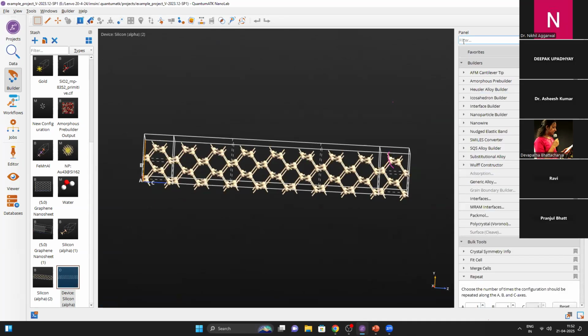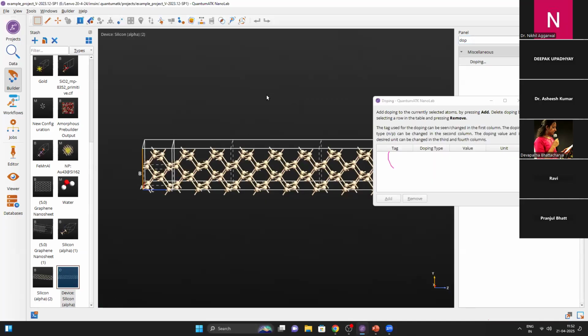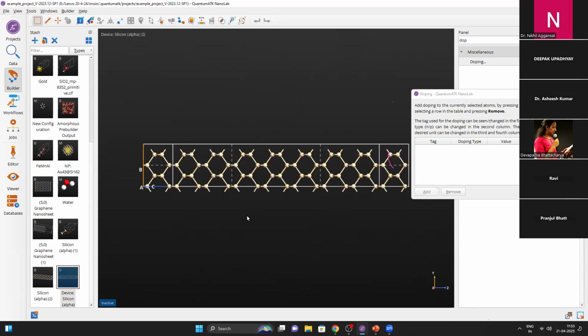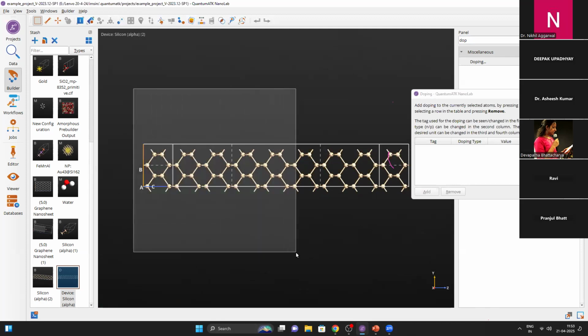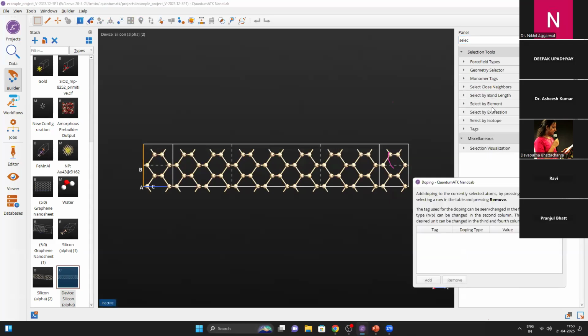If you wanted to do the doping, you can search for doping. Here it is. So you can select the region in which you have to do the doping. You can proceed with select by expression.